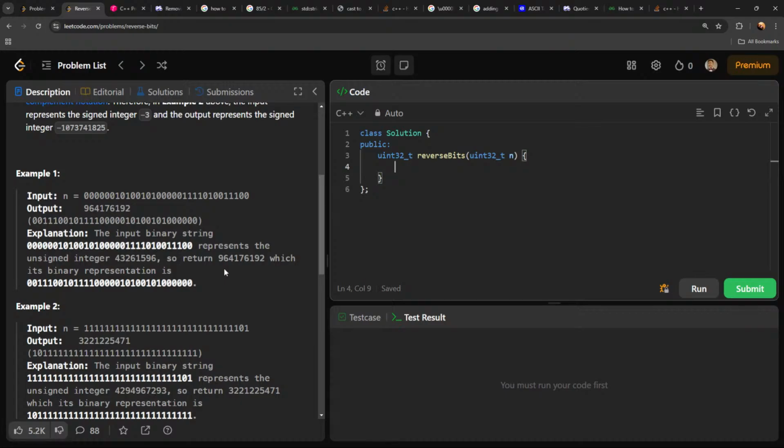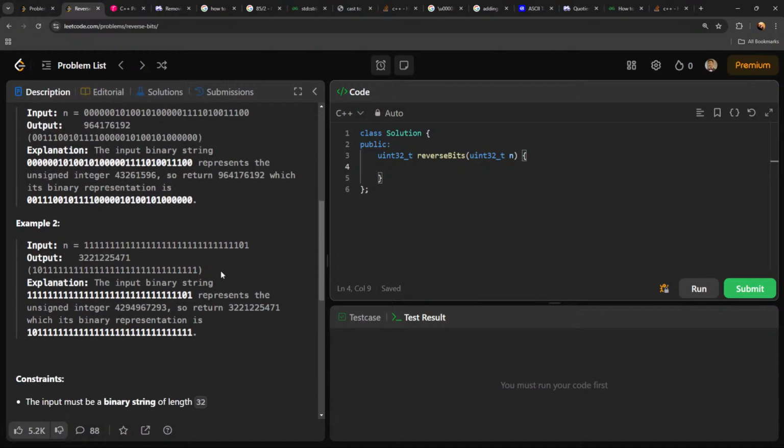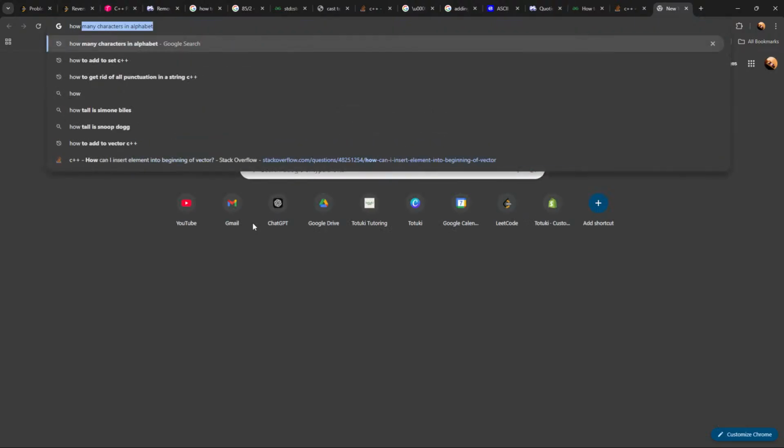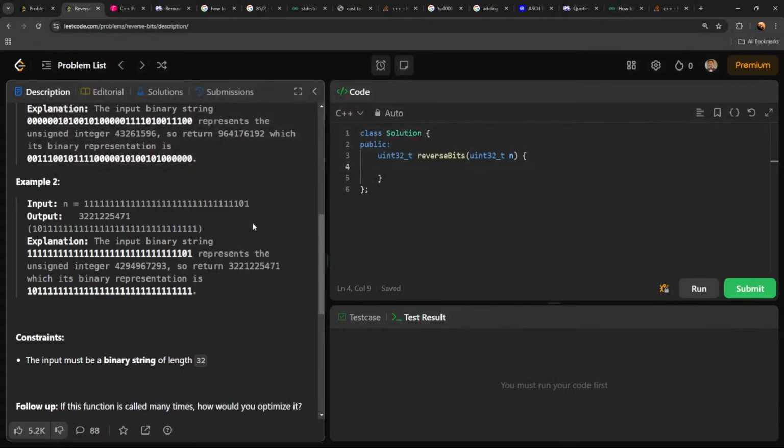Not the entire number, that doesn't really help you. Okay. I don't know how to reverse. No, I can't just Google it.